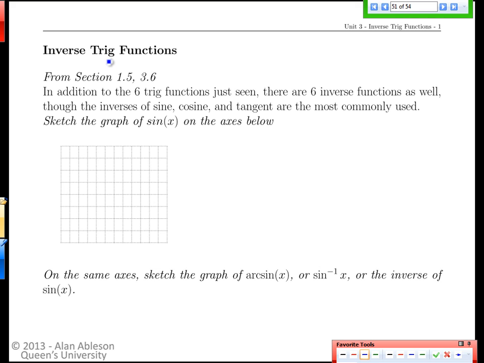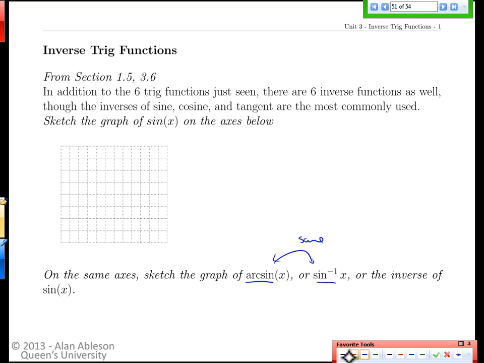Having already discussed the basic trig functions, we do need to explore the space of possibilities of the inverse trig functions. And just a quick notational comment, the inverse function for sine is typically on calculators called sine to the -1. In this class, we're going to use the terminology arcsine.